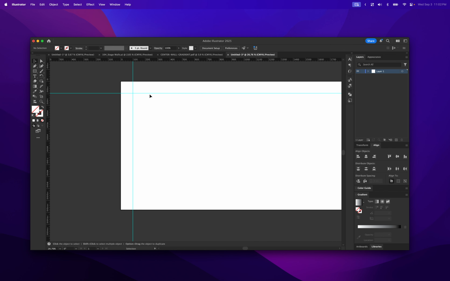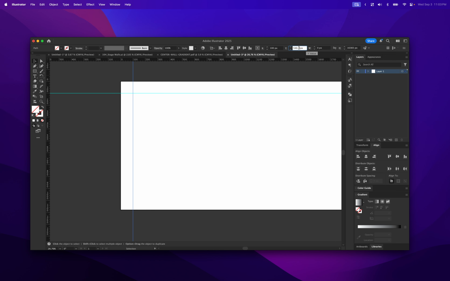I can click on this ruler, whichever one I want. Okay, there we go. And I can come over here to my X and Y coordinates. For the Y coordinate for this one, I can type in 100 pixels, and it will give me the dead-on 100 pixels. And then for this one here, I can set the X coordinate to be 100 pixels.